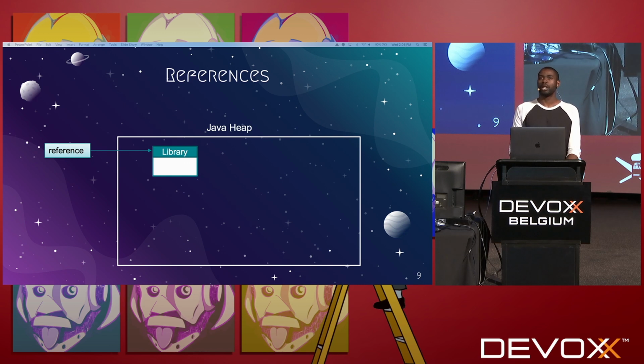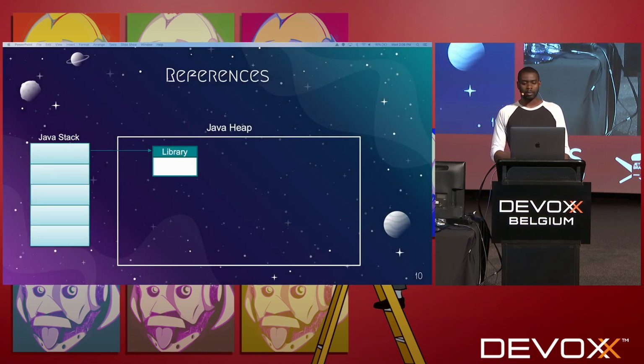So one of the biggest challenges in dealing with identity are references. In order to maintain a single view of an object's state, you need to have a reference to that object so that everyone can point to the same thing. As a result, references are everywhere in the JVM. When the JVM allocates an object, it returns a reference to that object. And when the object is pushed onto the stack, it's a reference to that object that's pushed onto the stack.